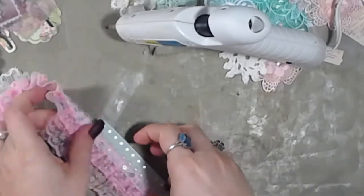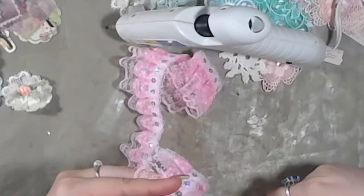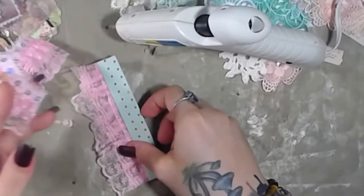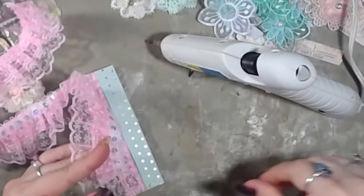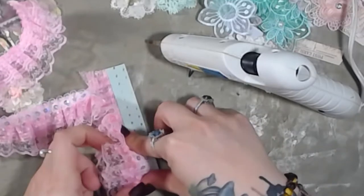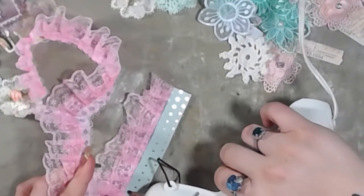All right, and we're almost done with this particular lace. I wonder if I can just cut this, and then I'm probably going to regret this immediately. Okay, flip it over. Don't go anywhere, sequin. There we go. That wasn't so bad. Didn't go anywhere. Now this one I will glue because I'm not going to immediately use it.